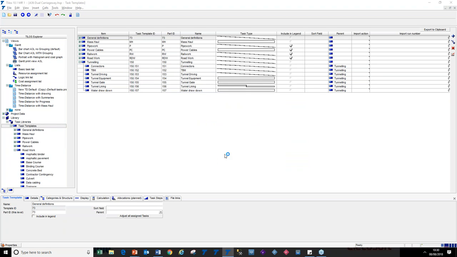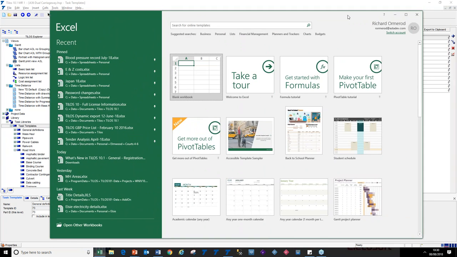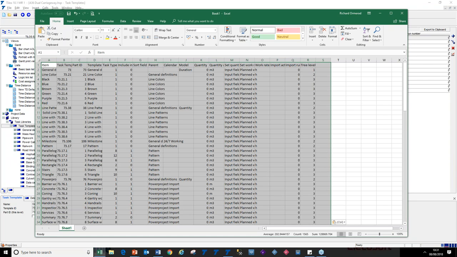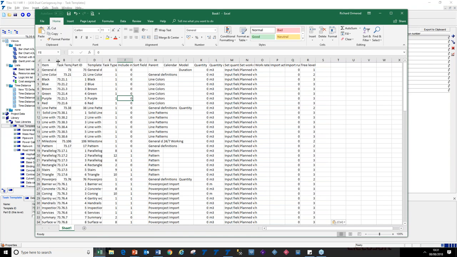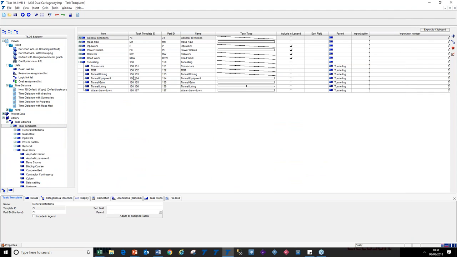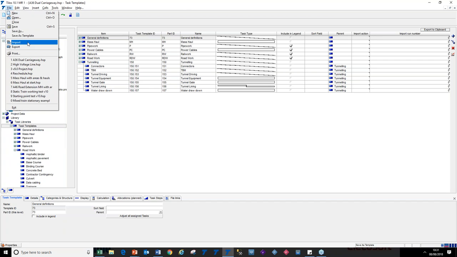So if I were to open Excel, which I've opened on my other screen over here, and we paste, then that information has come from Tilos. On certain items you can send back. There's no import from clipboard at this point, but on those items you could always import from, you've also got an import from clipboard.